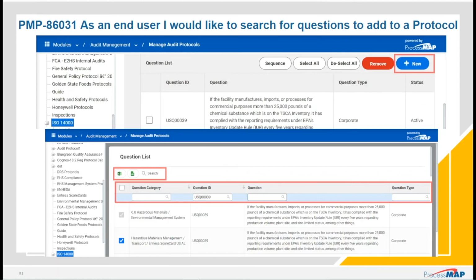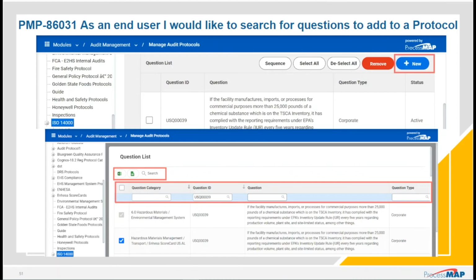Now, with this update, you have the ability to search, sort, and download audit questions in the Manage Audit Protocols. The questions list screen will have question category hierarchy, question ID, question type, response created, and status.